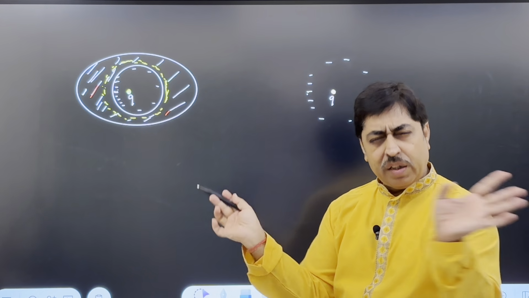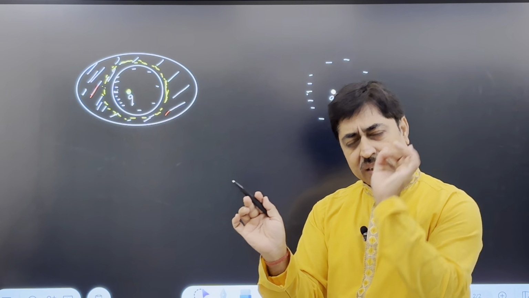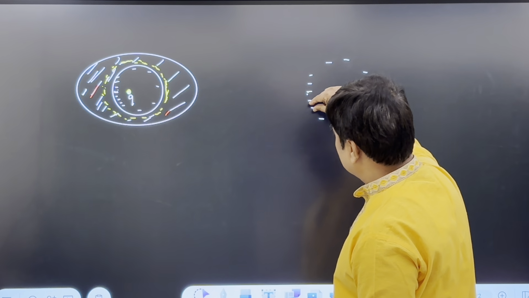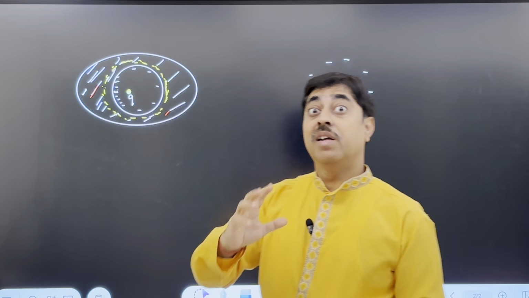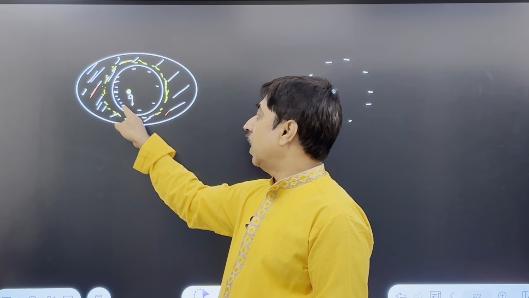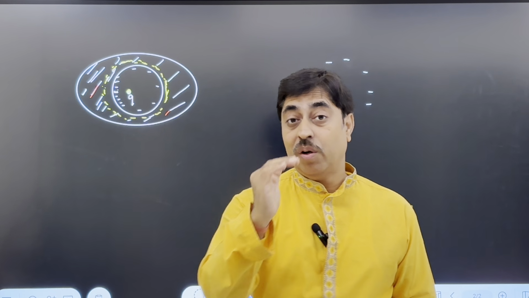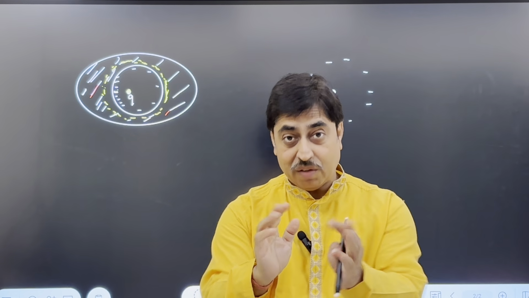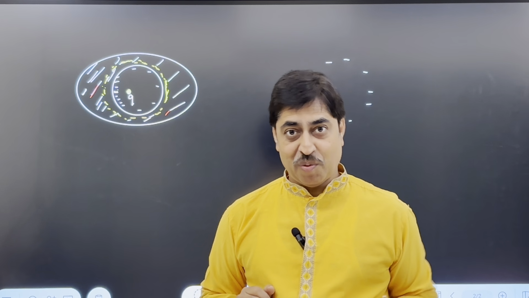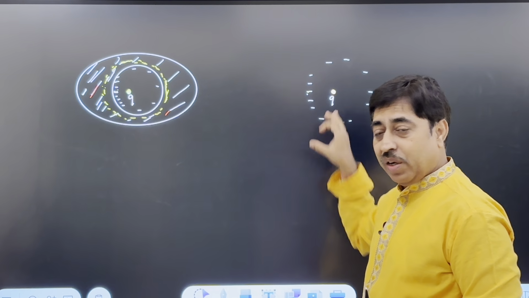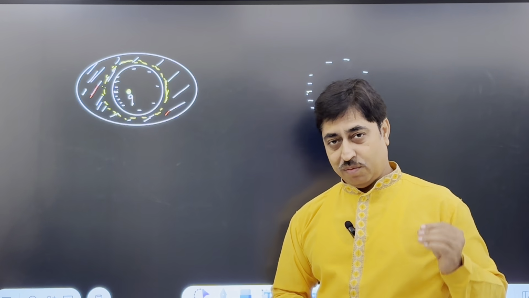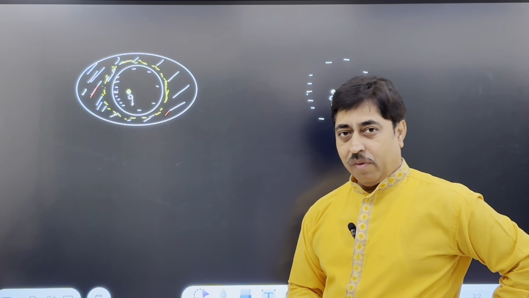There is no metal, nothing. By some means, you have just pasted these charges here, and these charges are an exact replica of the charge appearing on the inner wall of the cavity. Imagine that for a moment. So if you can create an exact replica of that charge distribution, do you know what you are going to see?